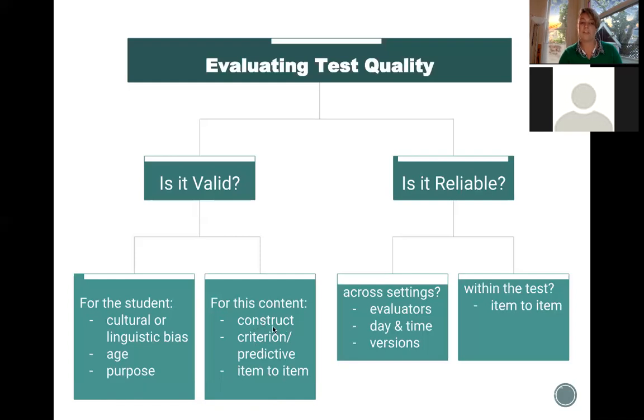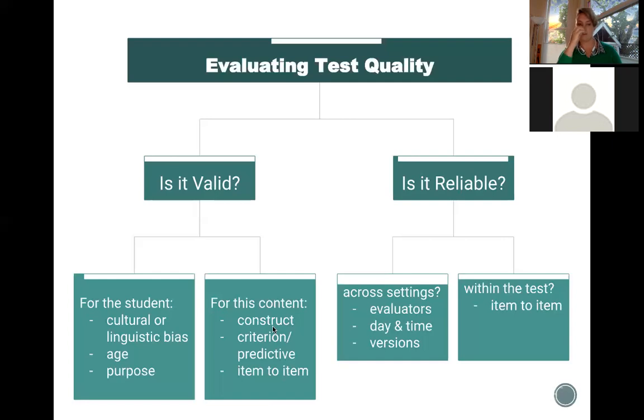you are also considering: is the test in itself valid in comparison to other tests? So like when I was talking about DIBELS being predictive of the next test, each individual test for DIBELS is predictive of the others, and so they're highly correlated. We'll talk about that word correlated in a second. And then you can look at a test in comparison to itself. Is it valid from item to item?